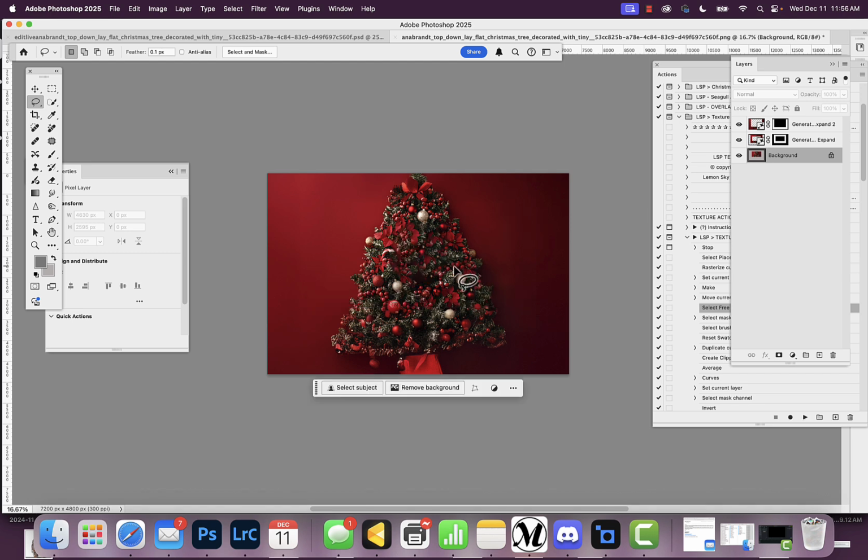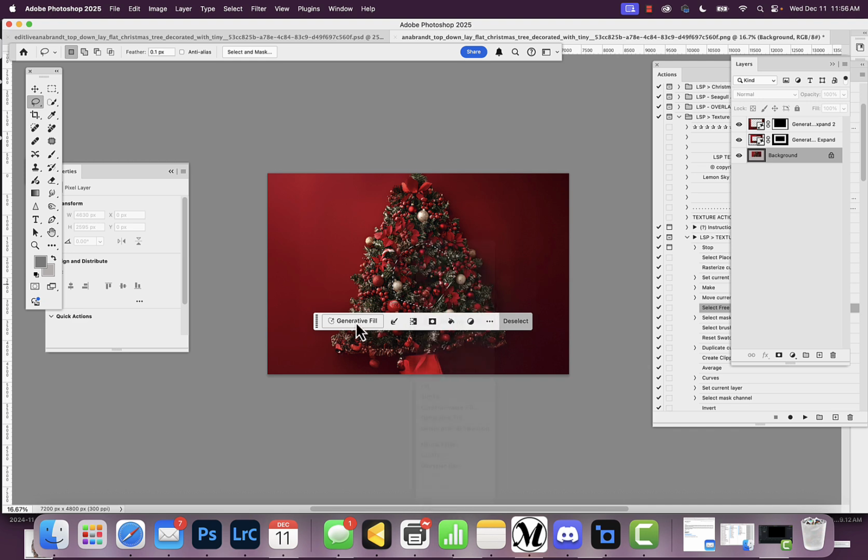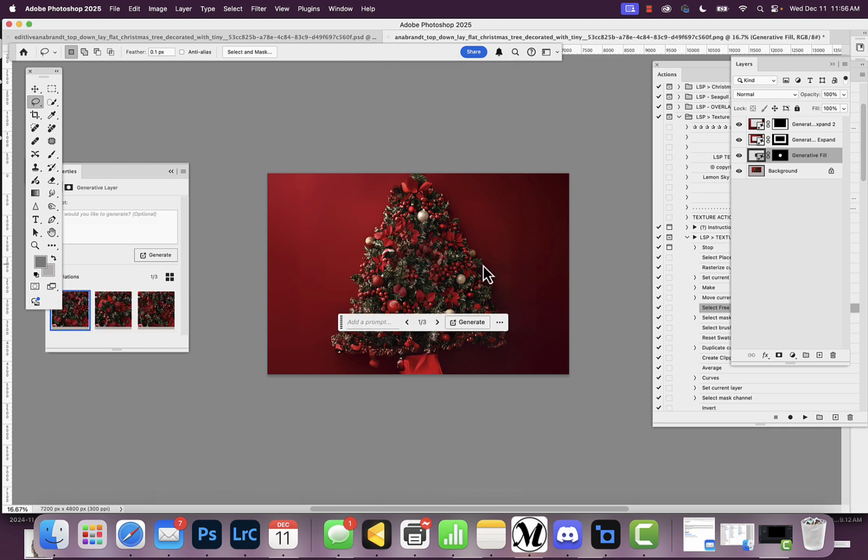That'll usually take the baby away, and then I'll circle again and I'll right click and I'll just do generative fill, and then it'll kind of fill it back in. So it's a process of just kind of removing the unwanted items that I want and then putting it back in. You definitely want to kind of fine tune the AI image. You want to first make it high res, then fine tune it, then work on your composites.